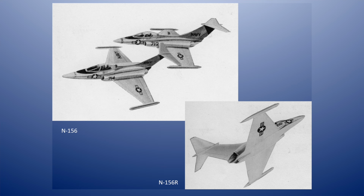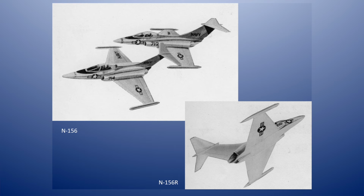The N156, the top left view, that was the standard Navy Jeep carrier proposal. There was a similar proposal, a two-seat version for the Air Force for their Gore. Same general configuration, the T-tail, the whole 9 yards. The lower right one was a rocket-assisted jet fighter based on the N156. It was a Reaction Motors TR-132 turbojet. It could take the aircraft to Mach 2 at 35,000, 50,000, and 78,500 feet.